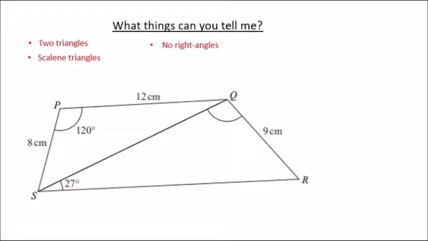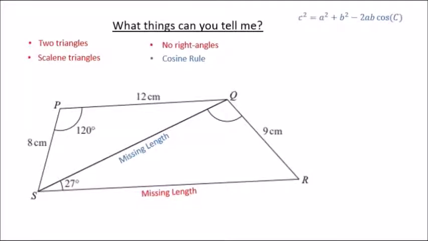So just taking a look at what we know. The next thing we need to do is look at what we don't know. So if we take a look here, the line SQ and the line RS, they are both missing lengths. If we think about it, there is one of these lengths we can calculate based on the information that we have, and that is the length QS. And to do that, we can use the cosine rule.